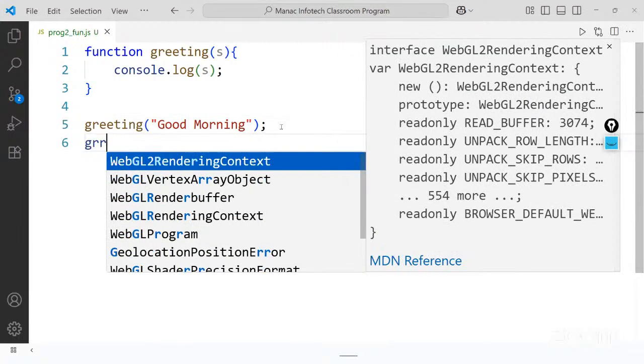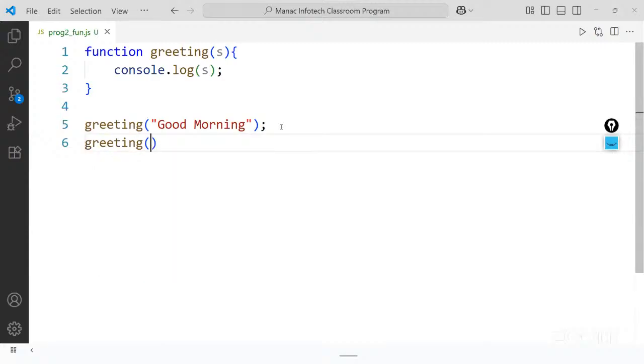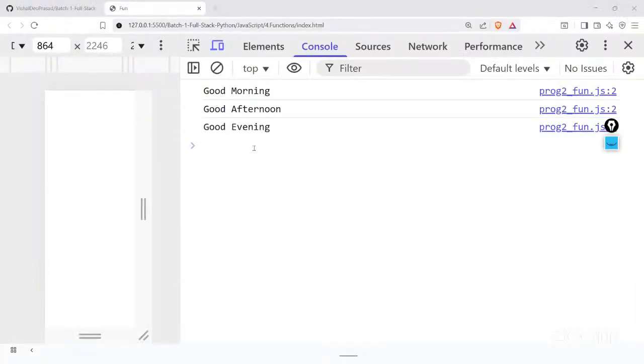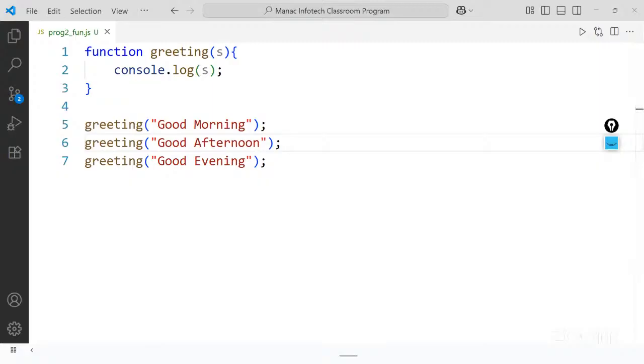Like the same way, we can also call this function multiple times. First time we said good morning. Second time we are calling with this parameter, good afternoon. Third time again we are calling this same function but with another parameter, let's say good evening. Right? We got our output. That's it.